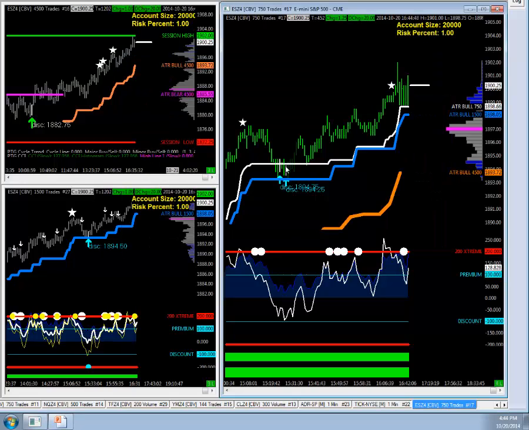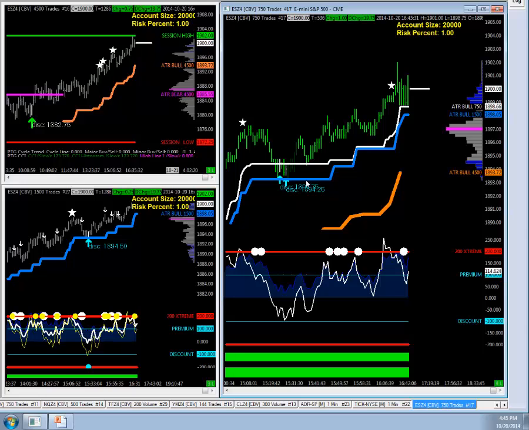So you'll see this white line here is the 750 ATR line, based upon the 750 tick chart. The blue line here is based upon the 1500, and this salmon color line is based upon the ATR on the 4500. With this price study overlay, what we want to do is pull in the ATR lines from these other two charts. So again, you need to have these charts within your platform in order to pull them over. Assuming we have those charts uploaded into your platform, it's real easy to pull in the ATR lines from that.